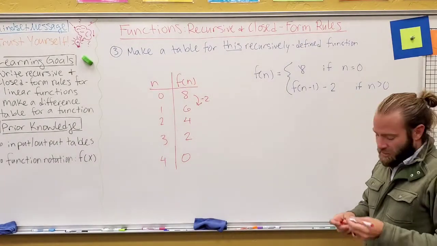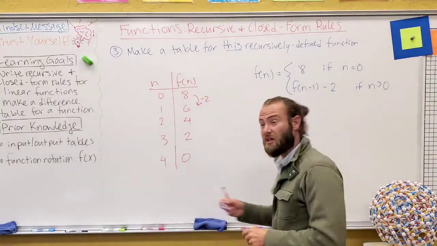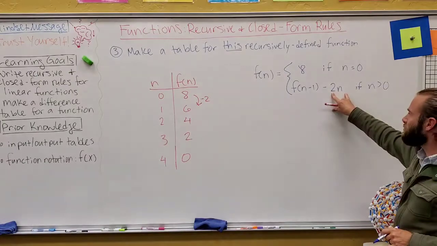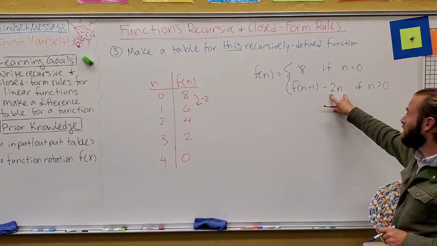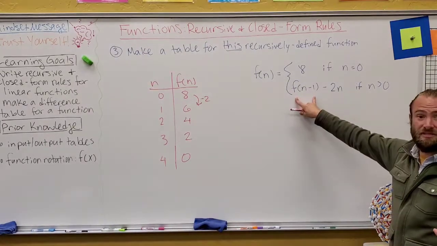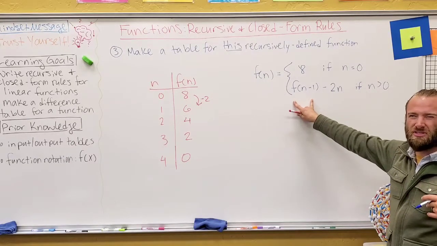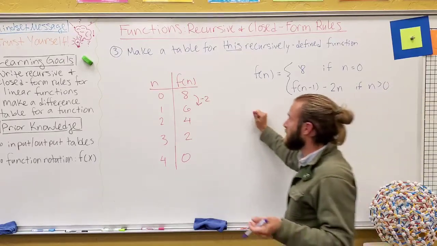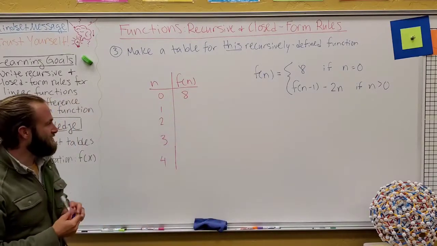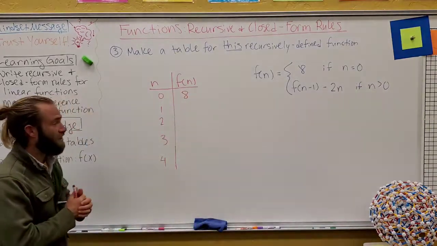And then, cool. The nice thing about this is, to be honest with you, even if I have the one that looked a little harder here, like I said, it's almost like this is a mix of a closed form. So this part you could actually plug n in directly and subtract that away from the previous output. What that means is that what you're subtracting is just not the same thing each time. That's all it means. So instead here, we can still start our table the same, but why don't you go ahead and take a stab on your own and pause right now to try to fill this out based on the original rule I gave you there.